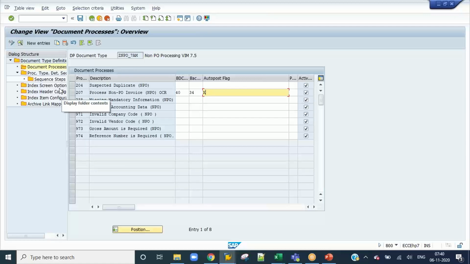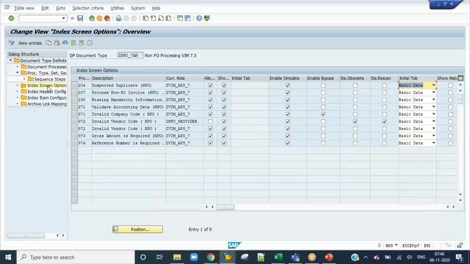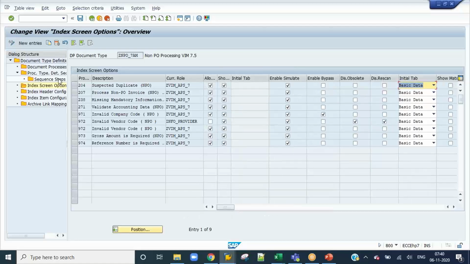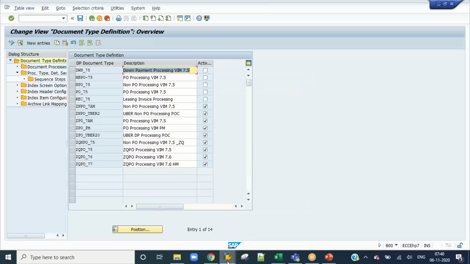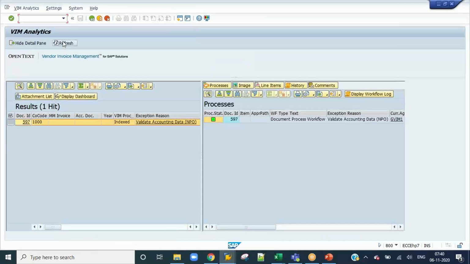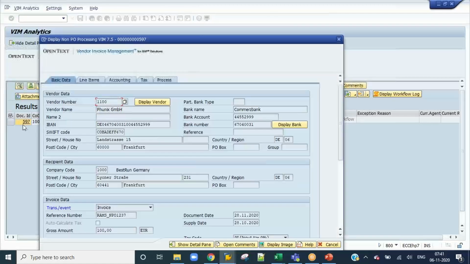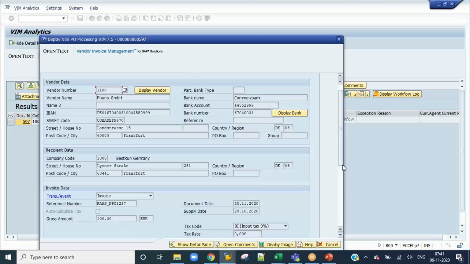We created all these process types, we sequenced them yesterday, we assigned logic for each process type, and then we indexed a screen. So we made all these things, what each one is doing, and then the header screen and item screen. We have done it the same way. Let's say refresh, so it is posted. Even the date we gave in a different way is also posted. If there is no exception, then it will automatically be posted.